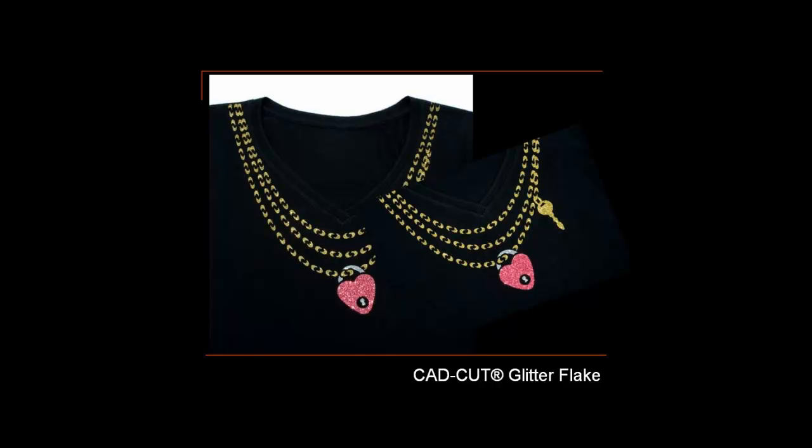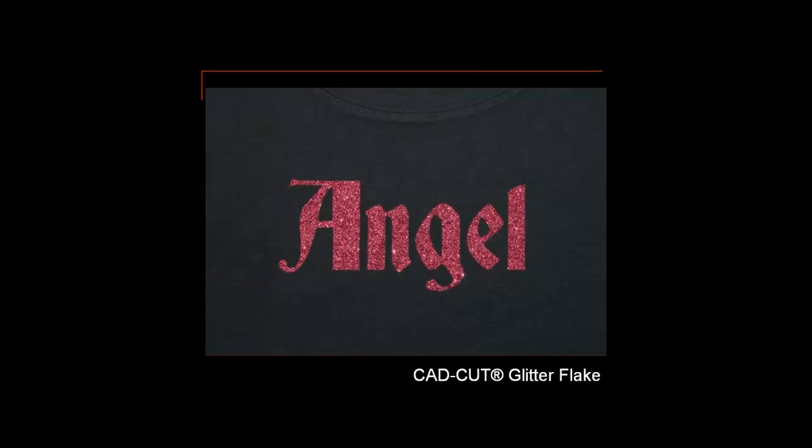Here we're showing you just a design on a cotton t-shirt or long sleeve t-shirt where we've combined multiple colors. You can see in this design that glitter flake is not layered directly on top of glitter flake, because this is one of those products that you can only use as a foreground in two-color applications. So you can't put anything on top of glitter flake and have it be durable. It needs to apply directly to the garment or directly on top of another film, not on itself. Just giving you a close-up look of that material.